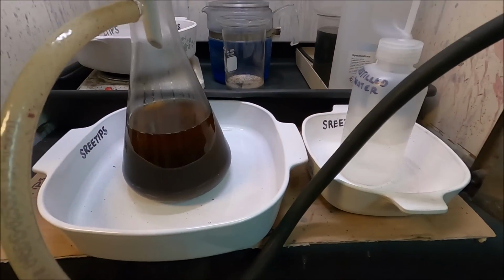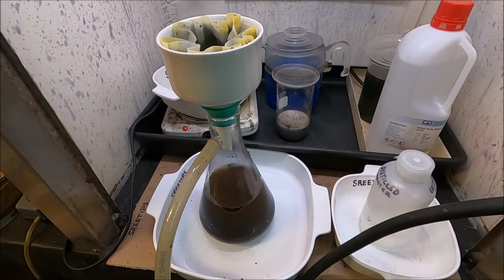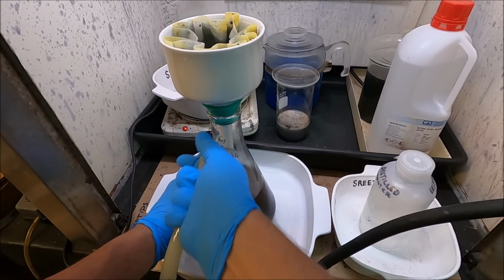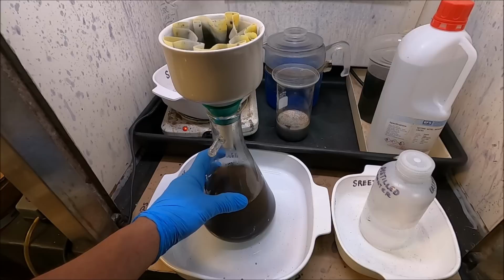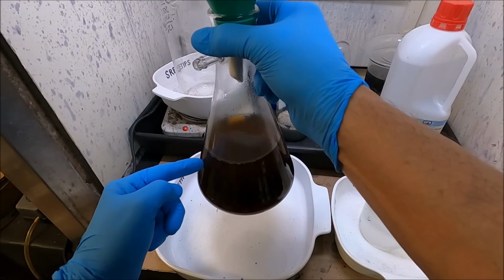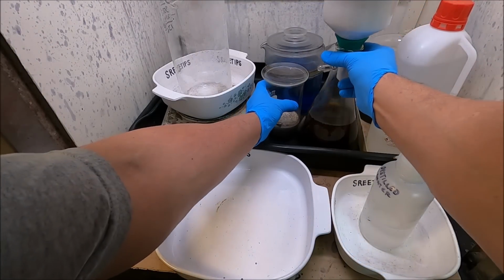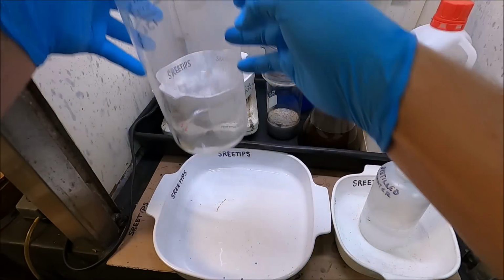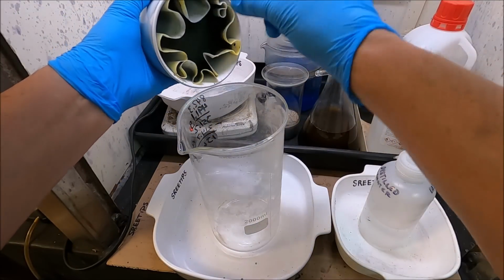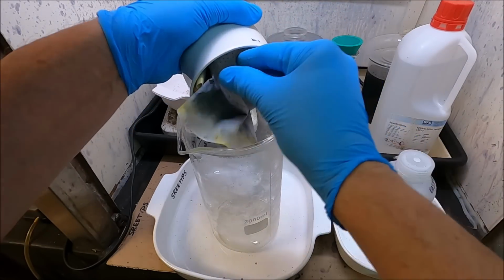So what we're going to do is turn the vacuum off. We're going to transfer the solids in the filter. The solution will have gold and platinum group metals in it. And now what we're going to do is put the filter right back in this jug and hit it again hard. Some more aqua regia.